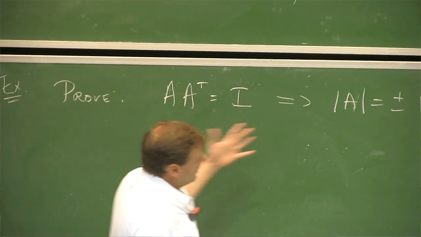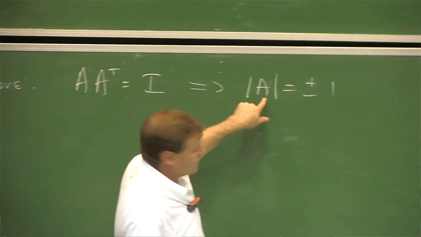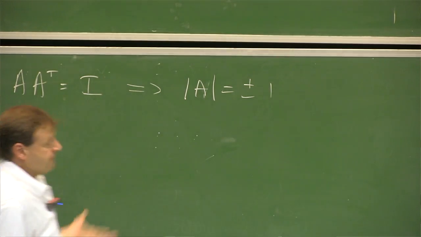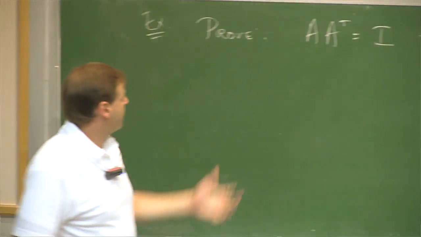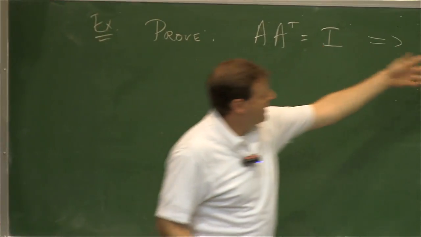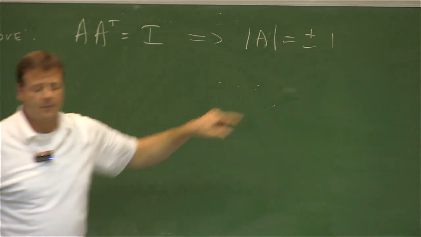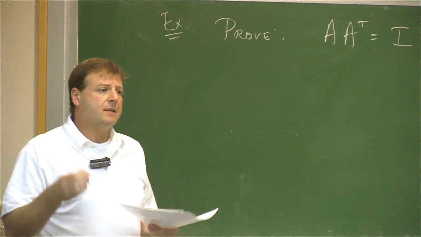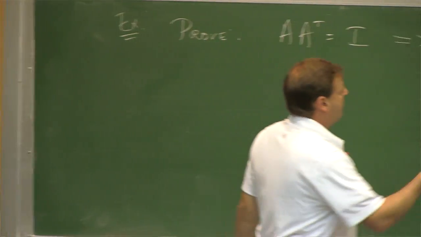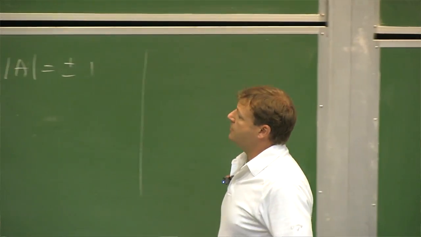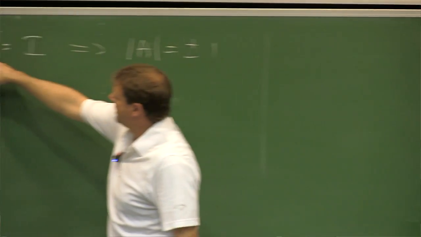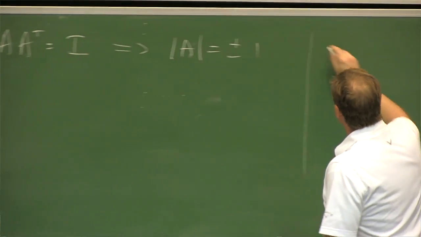But look at what you're headed towards. We want to have the determinant involved. I don't know where this plus or minus is going to come from, but I got to get a number involved. Over here, I don't even have any numbers, but somehow I have to get a number involved. So you look through the chapter and you start to collect facts that seem relevant to this. So you might find facts that have transpose in it, because I see transpose here. So let's get some facts.